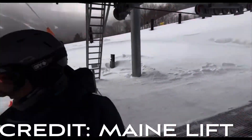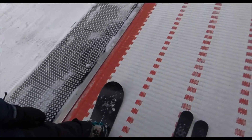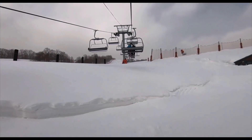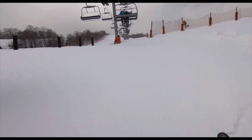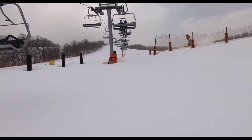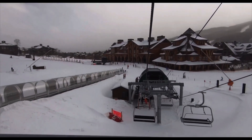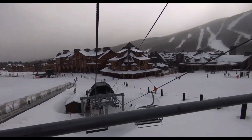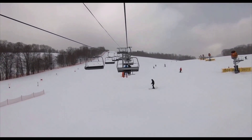Number 7: Meadows Quad — 2014 Doppelmayr Fixed Grip Quad. I feel like there's not very much to like about this lift. It serves the beginner area of Stowe on Spruce Peak, so the lift runs very slow, even though it has a loading carpet, and it doesn't have good terrain off of it. I feel bad for the racers who have to lap this lift to do the race trail. Stratton has it down with Amex and Ursa serving their race areas. There are two green trails and two blue trails off of it, and I imagine the blue trails are just the lowest possible requirement to be a blue.